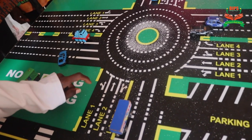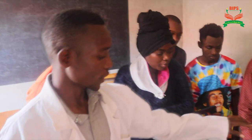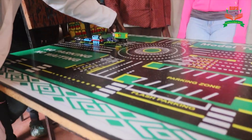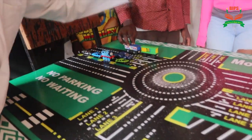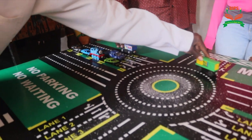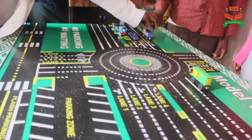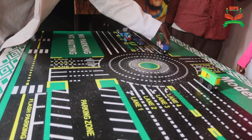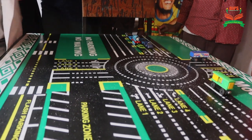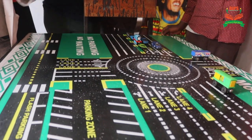Now the options are for when you approach the roundabout. When you are using the first lane, because we have only two options, the first option is you are supposed to go straight, so you join lane 1 and you go straight without changing lane until you exit from the other side. Then option 2, you turn immediately to your left side. Now it is lane 2. How many options do you have from lane 2? One. We have only one option.